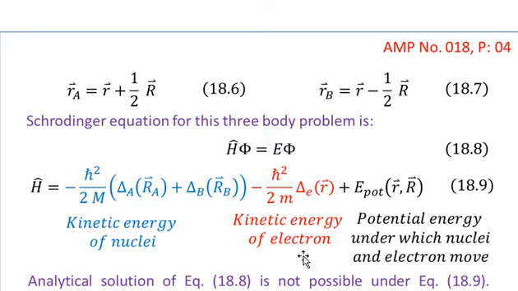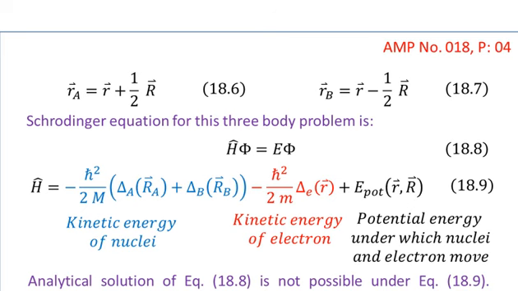And in red, I have the kinetic energy of the electron, which is minus h-bar squared over 2m, and this small m is the mass of the electron. And then I have the triangle function E as a function of r. This triangle function E will again be connected later to the del operator, plus the potential energy, which is a function of small r and capital R.